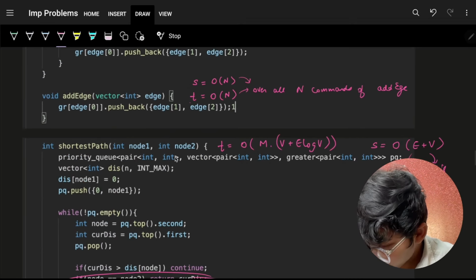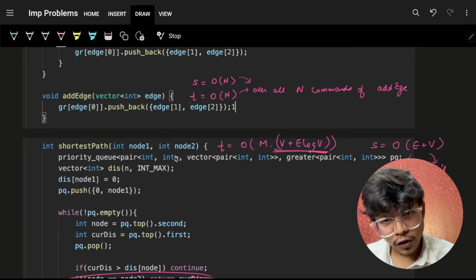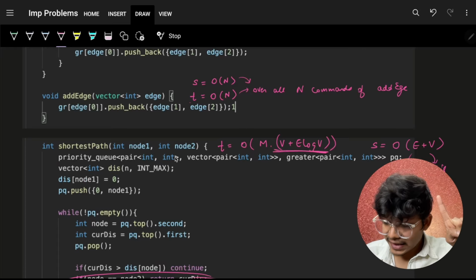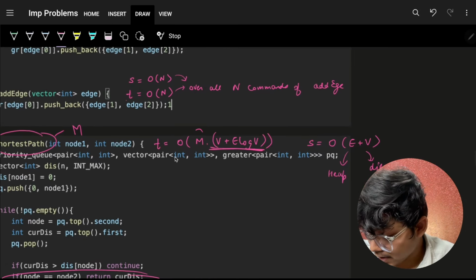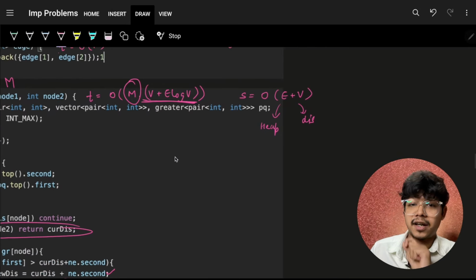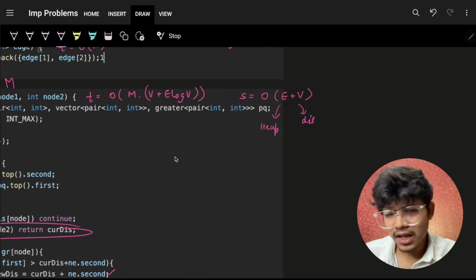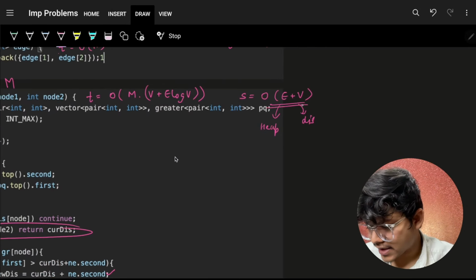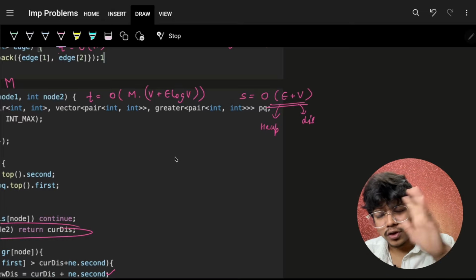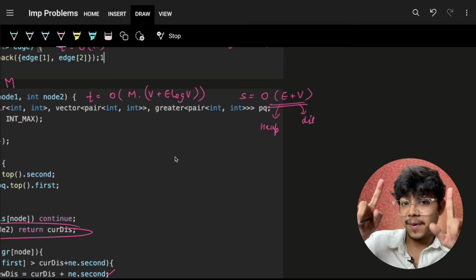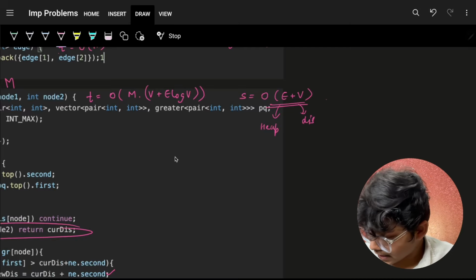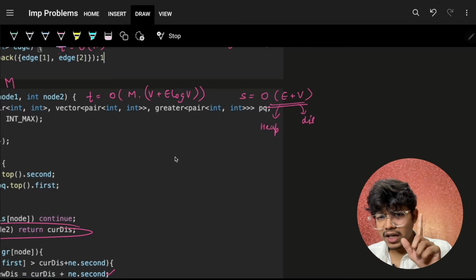Again, the time complexity for this is O of (V plus E) log V for a simple Dijkstra's algorithm, but this will be called m times, shortest path number of times, which is m times. So that's the reason again an m factor was added in the picture. Space is nothing but O of E plus E, because no matter m times or what, still the space will remain constant, which is actually the graph space which you actually used, right? So that will be O of E for you.